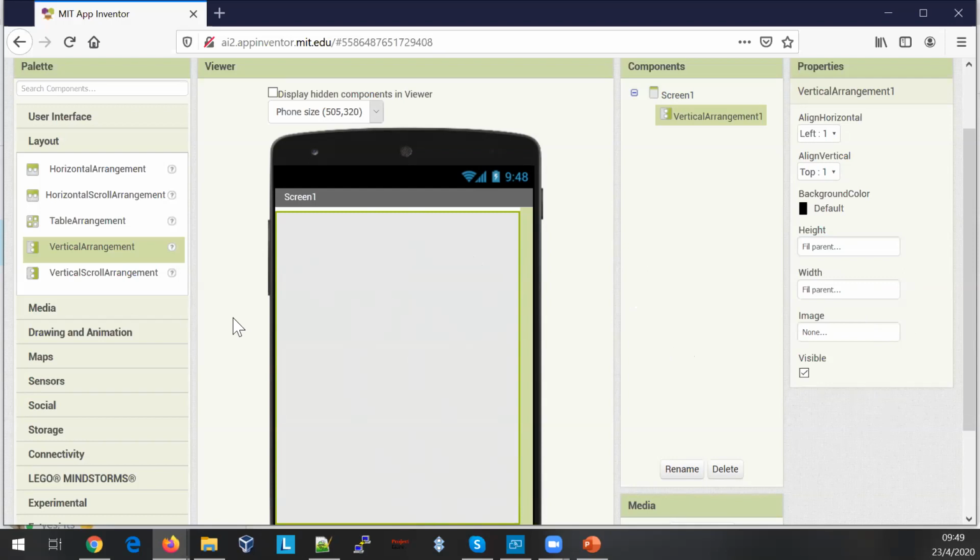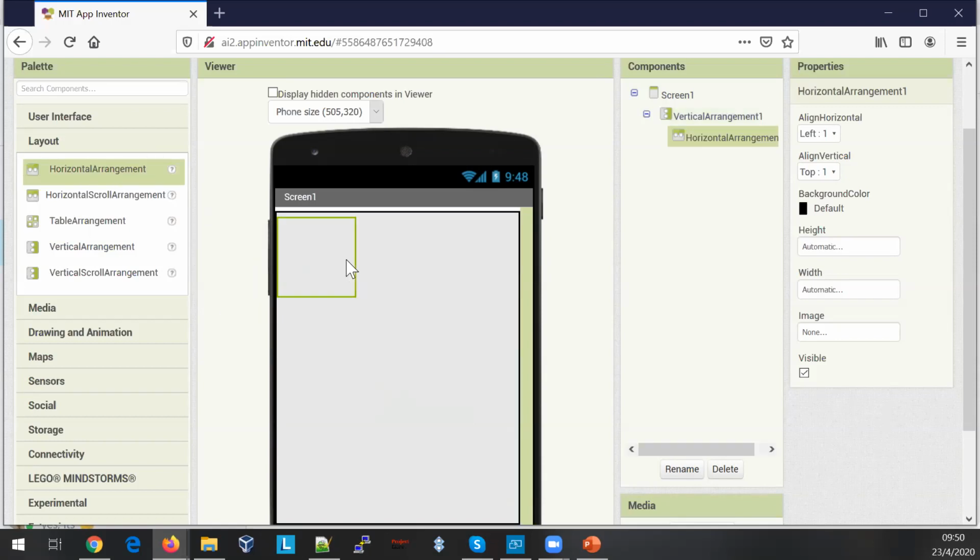Okay, good. Next is that we want to have items from a row perspective, right? So first thing we want to show is the date. Second thing is the name. Then is the temperature. And then I also add in the update button, right? So let's put in the horizontal arrangement. Put this inside this vertical arrangement. And we want to be able to stretch it. Same thing, fill parent. Now, this fill parent means you fill to this vertical layout because that was the initial one that you have placed.